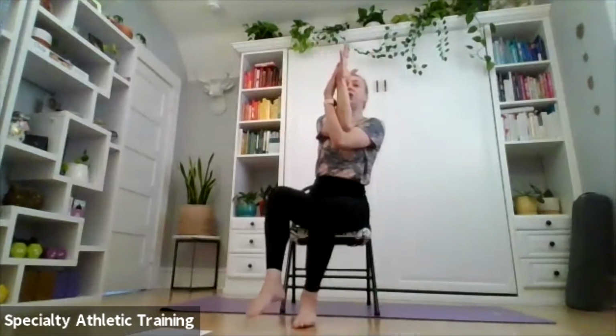We'll add on one more thing today. Let's come into our open book arms. And then I'd like you to take your right elbow, which is this elbow, and place it underneath your left, right under left, okay? Couple of options here. Hands can stay separated like this, or maybe back of hands begin to touch if that feels okay. Either one is good. What I'd like you to do is find your cow-cats with these arms. So you stay where you are.